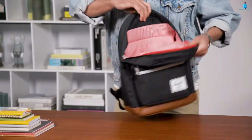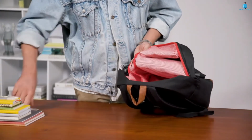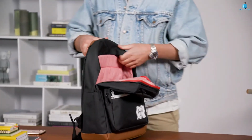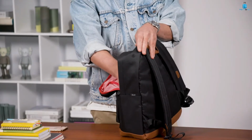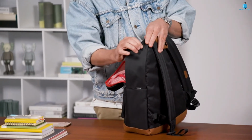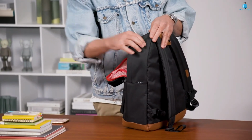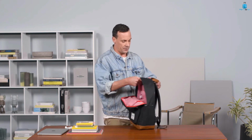Internally, you'll also find a media pocket or just an extra stowage pocket on the side, so you can quickly and easily put in a phone, or if you wanted to keep something safe like your wallet and/or pens or stationery, it's also a nice pocket for that. You do have an external port here as well. So if you did want to run an MP3 player or your phone inside your bag and have a headphone port exit right there, you do have that ability for it to come out there as well. So if you wanted to keep your phone or, again, your MP3 player safe inside your pocket.